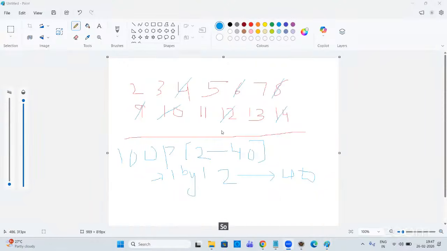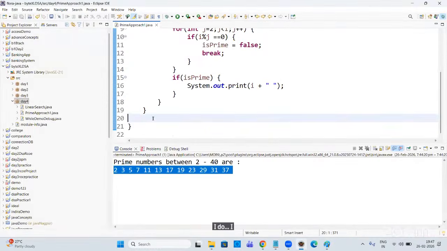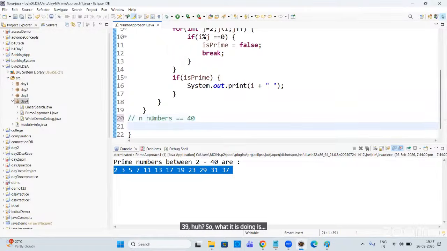So I have here n numbers, for example. N numbers means I have here 40 numbers, 2 to 39. So what it is doing is, it is checking all the numbers n times.